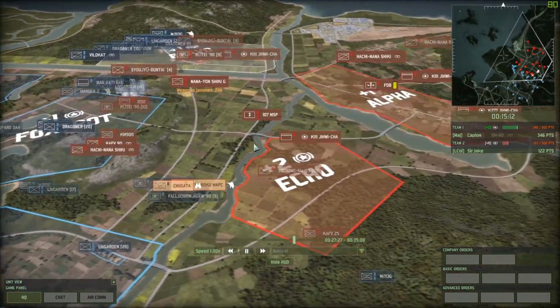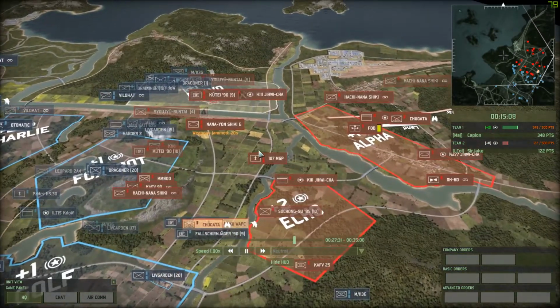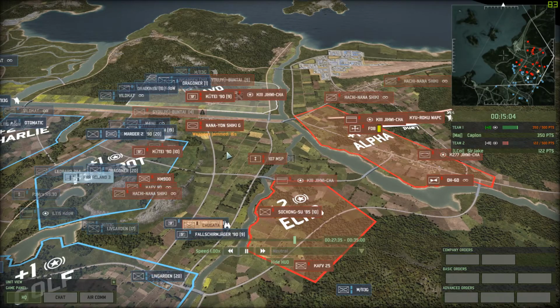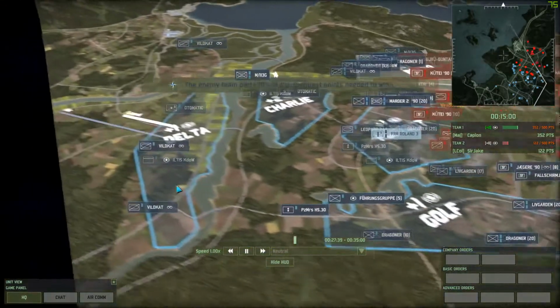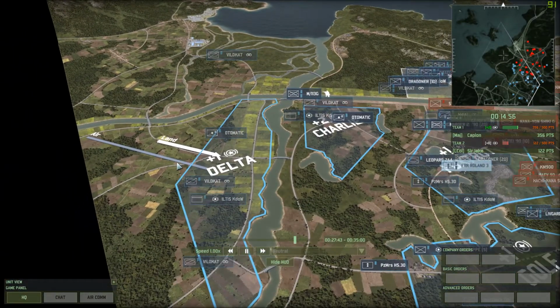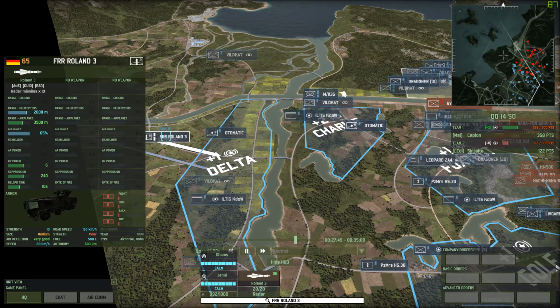Oh, is Sir Jake going to try and force Golf? He has another CV, and he's going to try and put in the Foxtrot by the looks of it, without a lot to protect it. Oh, 2 stack of Roland 3s. FRR, that's the wheeled version, isn't it? Once they spawn, I'll be able to see. Any minute now. And that is an automatic on base defense. Alright, that is something. Yep, that's the wheeled one.